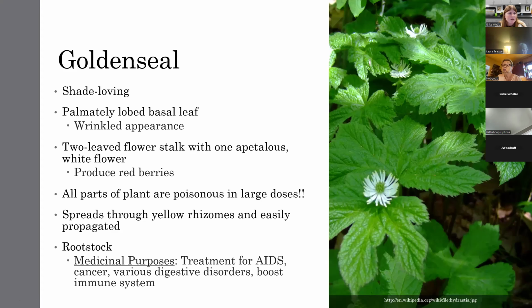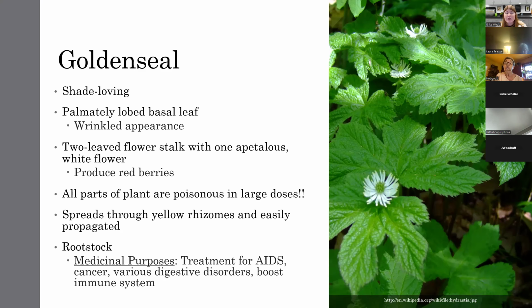Golden seal. So golden seal is another one of our species. You may even have it in your garden, especially if you're an avid native plant person. This is a good shade plant. It has these beautiful palmately lobed leaves, so it has that kind of hand palmate shape to it. The leaves are very textured, okay, very textured, have almost this wrinkled appearance to them.